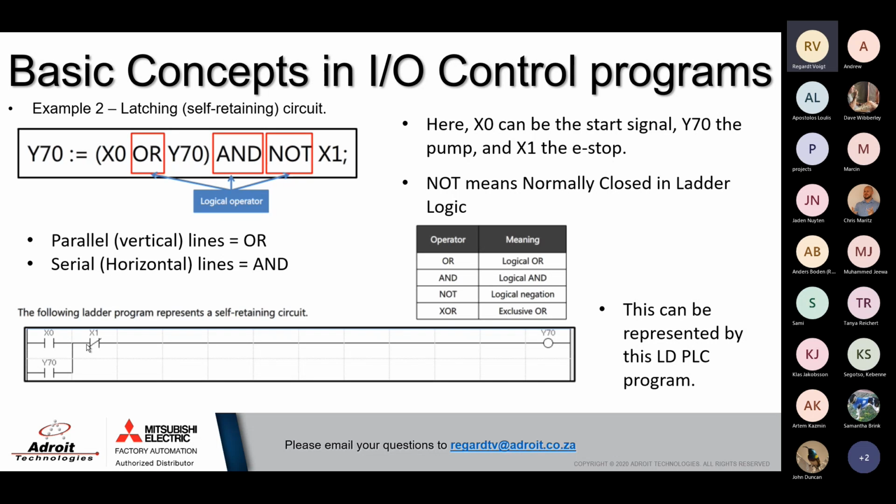And then when you break it with the emergency stop, say, it will obviously break this line. It would open this contact, open this coil and open this contact. The same representation is written here with your logical operators. So OR means parallel, AND means serial, and NOT will be your normally closed contact. So that's just a demonstration from a digital discrete IO point of view.